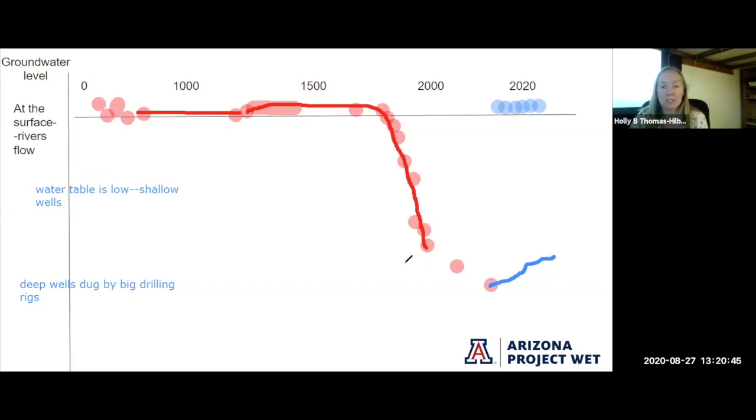So this is just a quick discussion tool. It doesn't need to be a beautiful graph, and it doesn't need to be super fancy, but it's a way for you and your students to collaborate on thinking and talking about the story and making sense of the science that comes with the history.